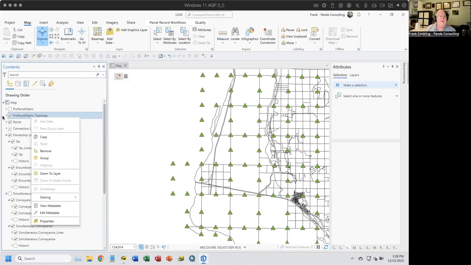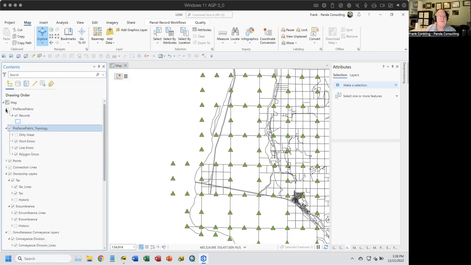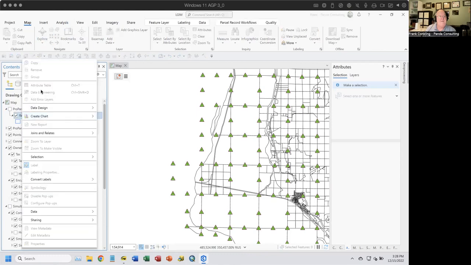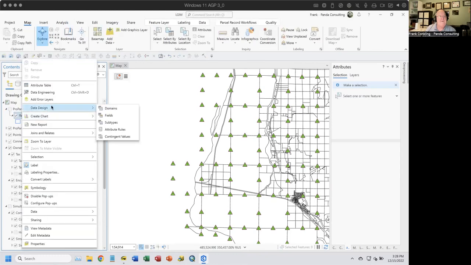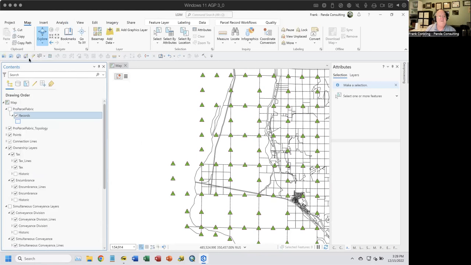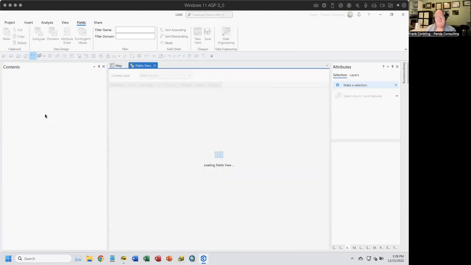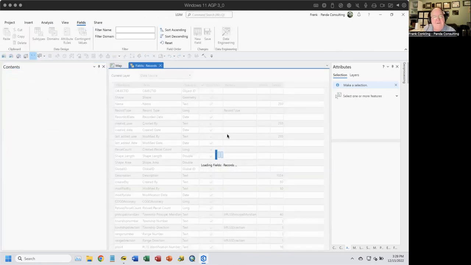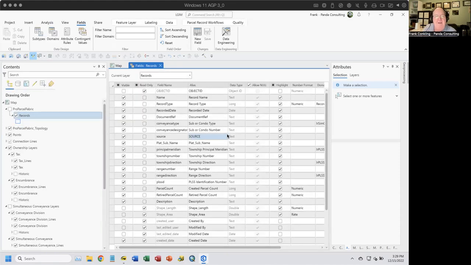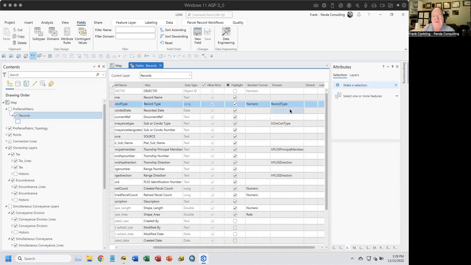So let's go in here. Let's go to our records, and let's look at this layout in here again. And let's go to our fields. Let's also start editing. So again, the only really big thing about this is we have set up the record types. And if we look at this, our record type actually has a domain.